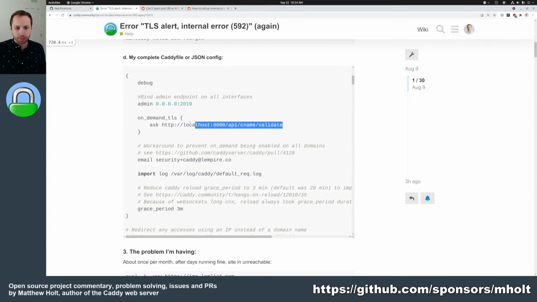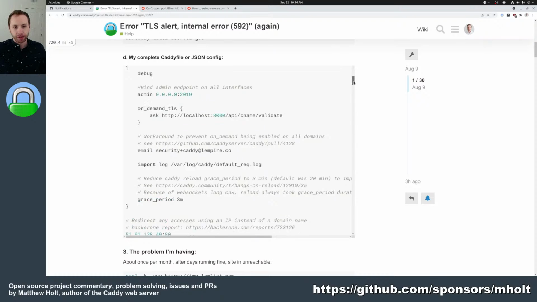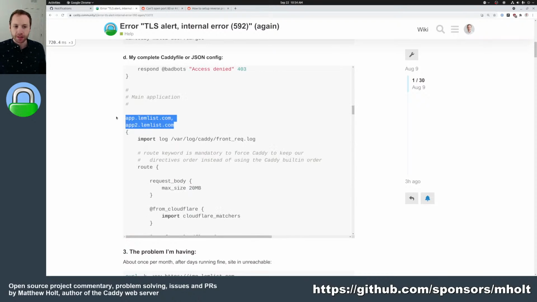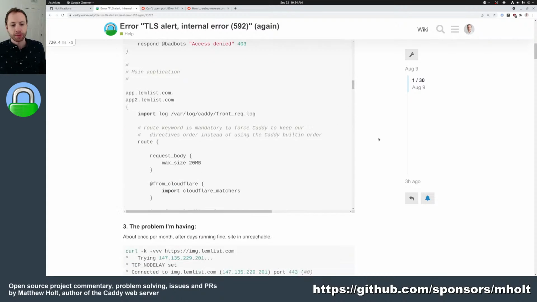So this is an endpoint that presumably checks their database to see if a domain name is associated with a customer. And if so, Caddy will be allowed to manage a certificate for it. The important thing to understand is they have a mix of hard-coded domain names that Caddy's managing certificates for, and the on-demand domain names.